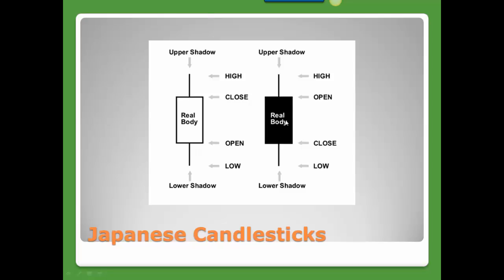Now this here is called a bearish candlestick, which means the price opened here and it closed here. At some point during this candlestick, we had price go up and test this high. It got rejected, wasn't able to hold there, then came and tested the low at some point, got rejected there as well, and closed at this price. So when the price opens higher and closes lower, that's called a bearish candlestick.